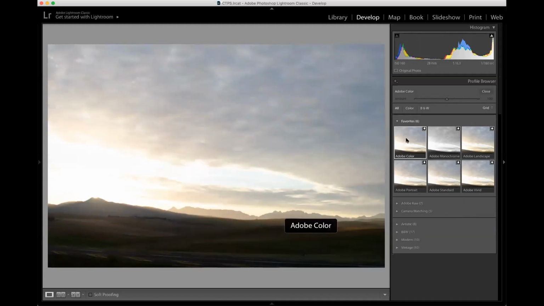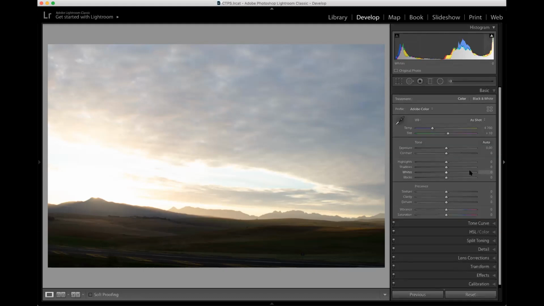The reason I am starting and sticking with the Adobe Color profile, I generally work with Adobe Color or with Adobe Standard, and you'll see they look almost indistinguishable for this image. The reason I stick to them is because they are very flat profiles. And the reason I like a very flat profile is it gives me a lot more headroom when I start making adjustments. It's very unlikely that I'm going to end up doing something that causes the image quality to deteriorate if I'm starting with a nice flat profile. It also means that it's easier to maintain good highlight and shadow detail if the profile is fairly flat to start off with. So we're just going to start right there.